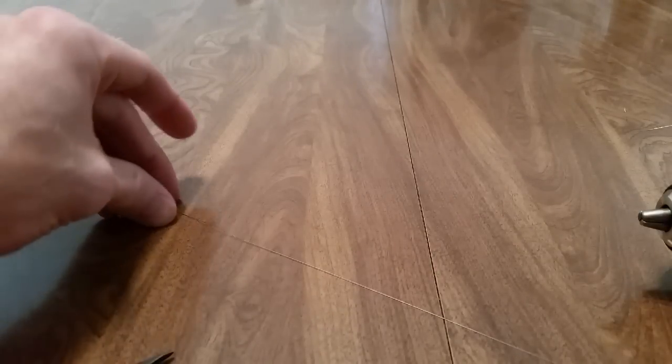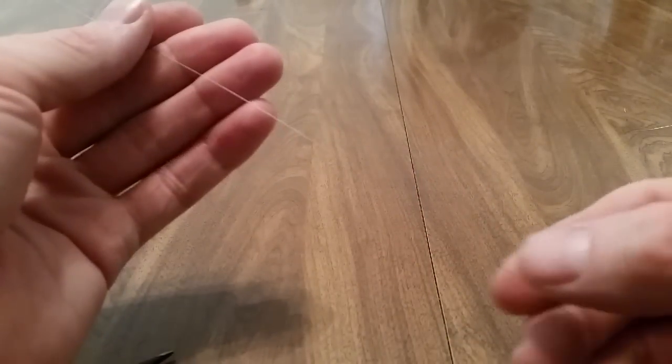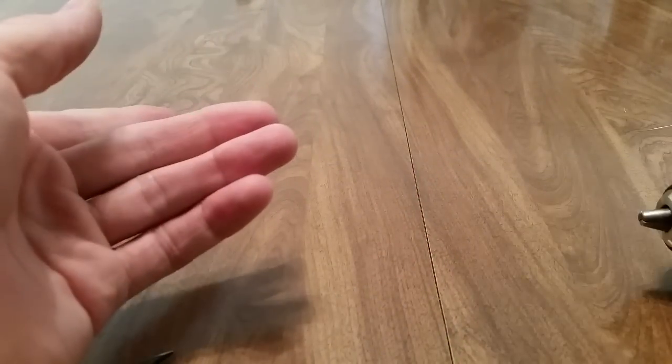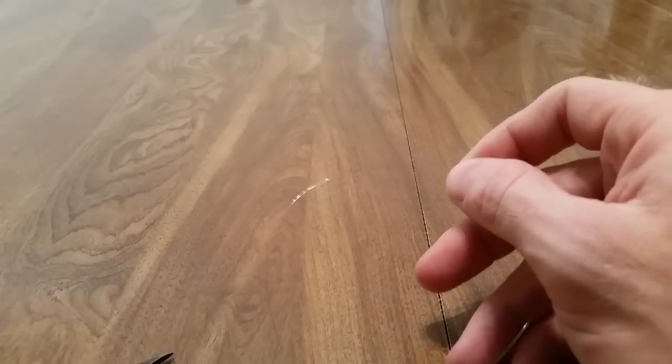And then the ones that I do clockwise, because I realized pretty quickly that I wasn't going to be able to keep track of which ones were which, because they look identical. So the ones that I twisted in the clockwise direction, I put to the right. And then the ones that I twisted in the counterclockwise direction, I put to the left.